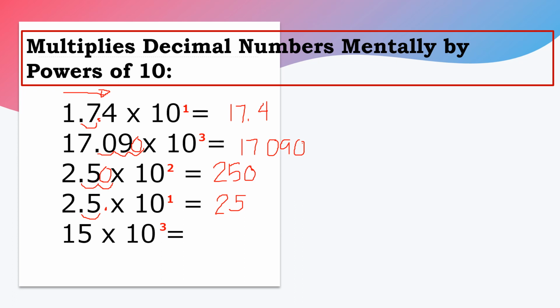Okay, hindi na mag-a-appear yung decimal point sapagkat wala nang digit na susunod after ng decimal point. Okay, last example, we have 15 times 10 to the power of 3. Ibig sabihin ng 10 to the power of 3, tatlong beses ka magmumove papunta sa kanan. At dahil ito namang 15 ay whole number, ibig sabihin magdadagdag lamang ako ng tatlong 0 pagkatapos ng 5. So, ibig sabihin ang sagot ko ay 15,000. 0, 0, 0. So, ang sagot ko ay 15,000.